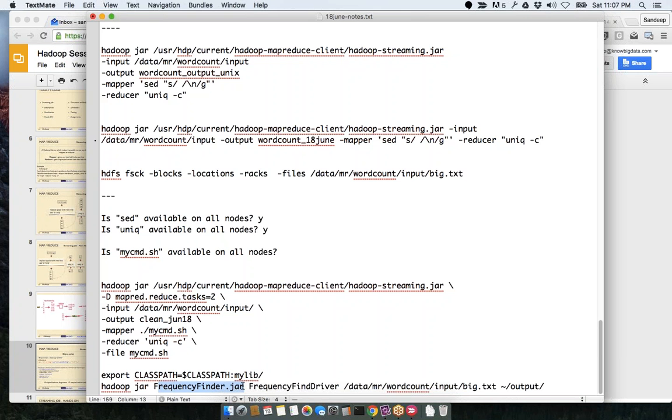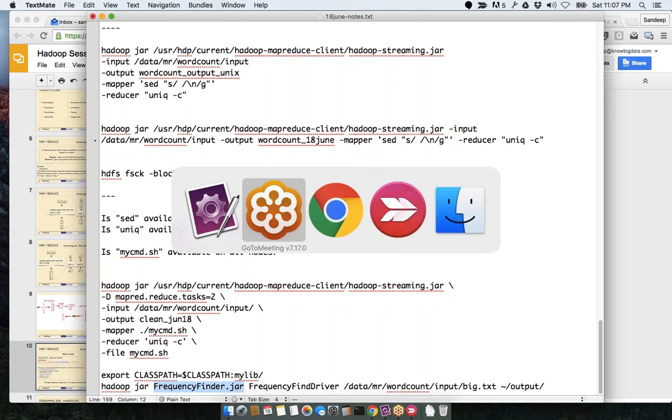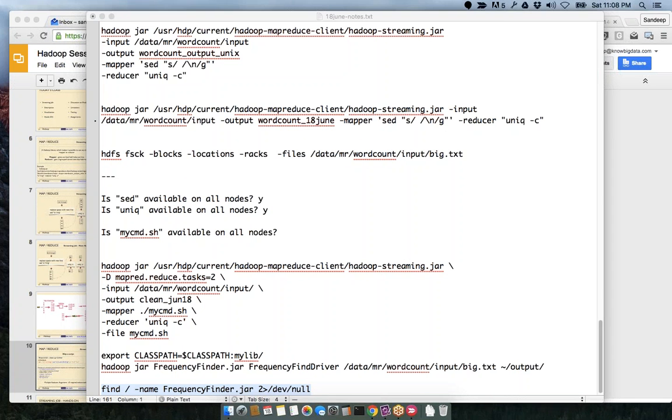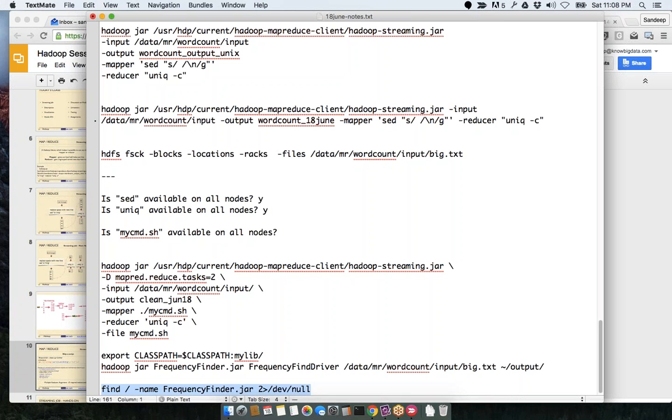Where is this file located? Are you able to find it? Can you try to use find / -name frequencyfinder 2>/dev/null?